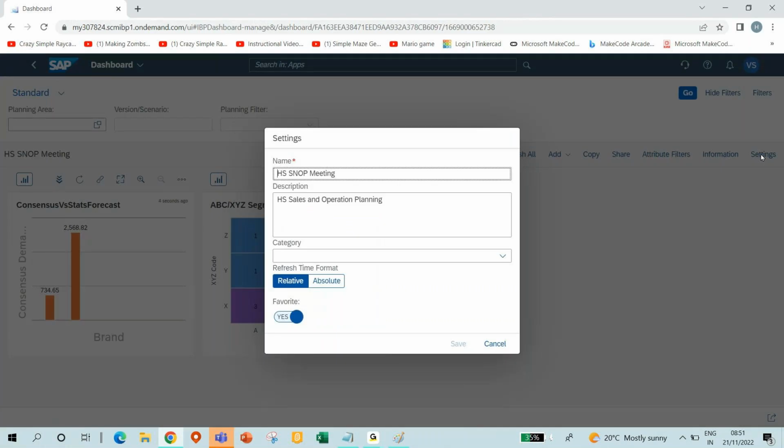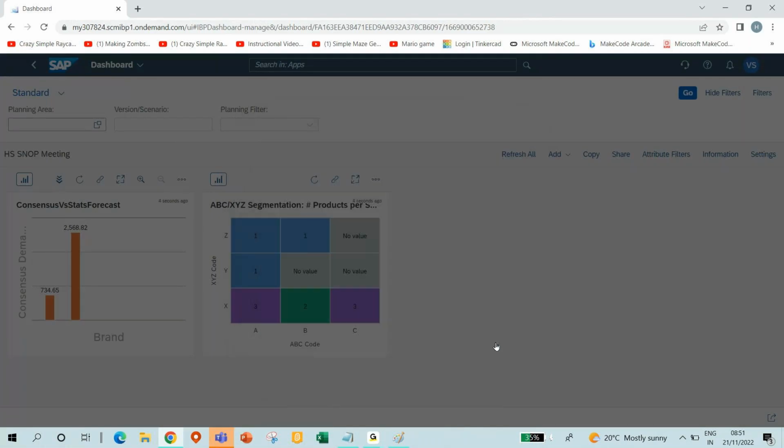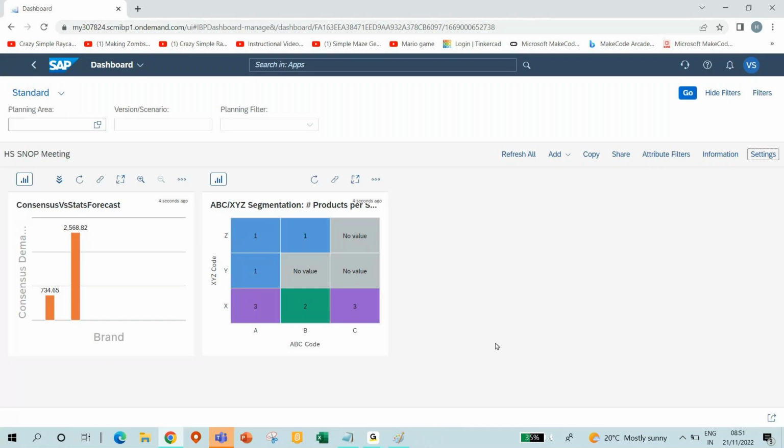Can we link the different charts or widgets in a single dashboard? Yes, that is what we are doing. For example, this is one chart, your consensus, this is another chart.